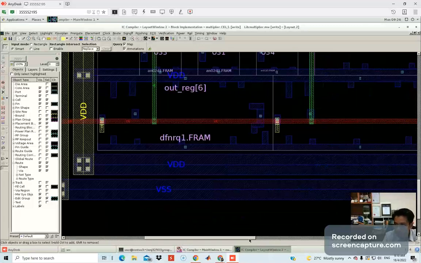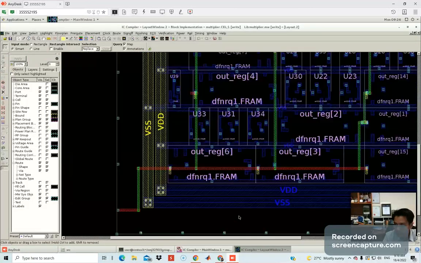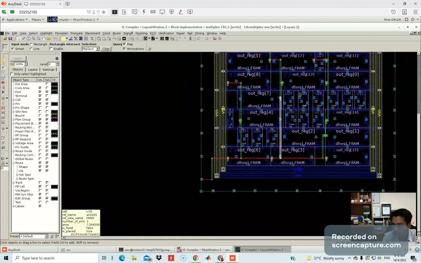So this is actually the clock spine. You can see it, the clock spine. And then the green also the clock spine that goes across the chip. We have three: 1, 2, 3. Three green colors of clock spine that separate the clock distribution across the chip. Okay, interesting, right?